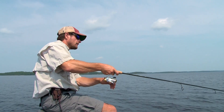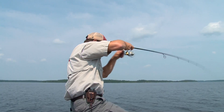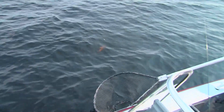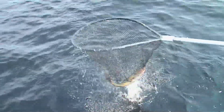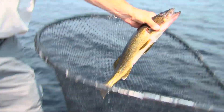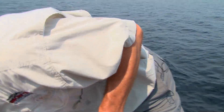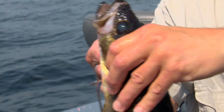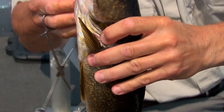Got one tugging on me here — attaboy, you got him! What does he feel like? He's digging pretty good. Nice walleye — a little too large for dinner but that's okay, that was fun. Another one real dark in color — look at the gold cheeks on that, how pretty that fish is. He ate it good too, that's a good sign. Nice fish — another dandy, a little too big for dinner tonight, but that's all right.